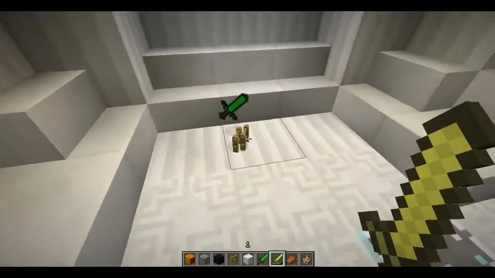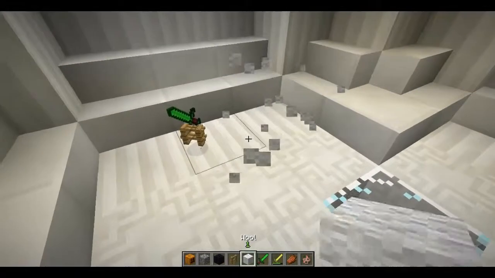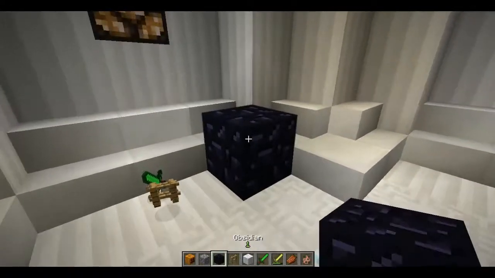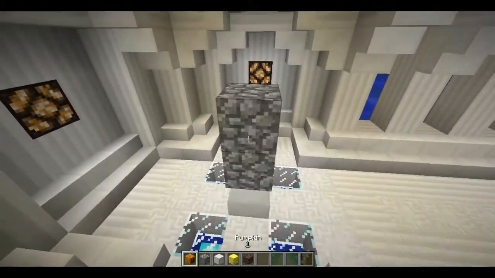Oh yeah, and I want to quickly tell you, any golem, when you kill them, they'll drop their base part that they were built with. So, the cobblestone golem, or stone golem would have dropped one of these blocks, obsidian golem would have dropped one of these, etc. So now I've showed you the big golems, let's show you some of these smaller golems.